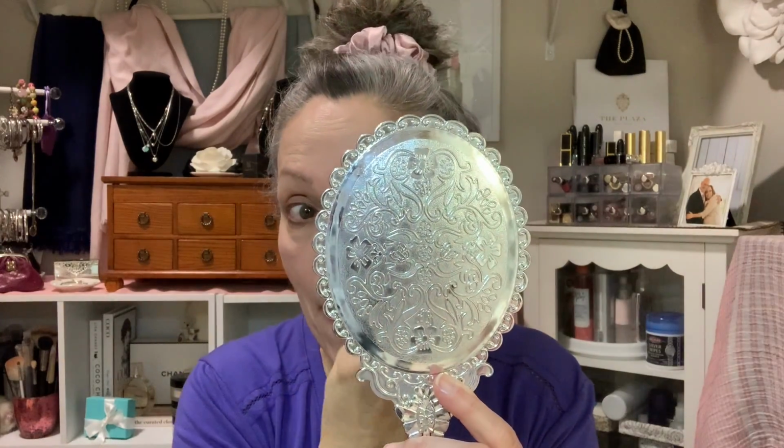I just tap it in. And then that's when I'll take a peek. Usually I use my mirror then, and it just blows everything up, like, ooh, you need a little more here and here. Now I can see I have a remnant of a little zit there. So I think I have enough still left on the brush, and I'll just dab it. And it gives me a pretty smooth application.